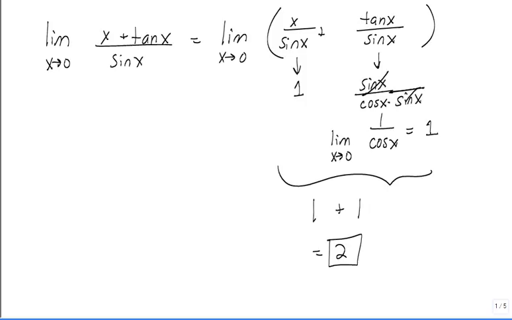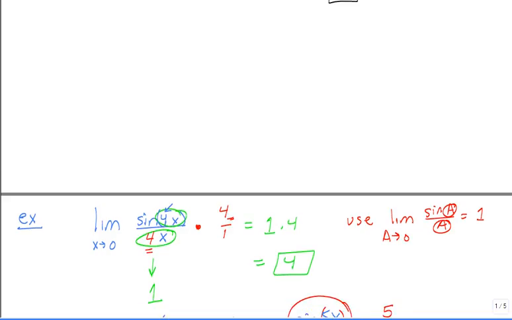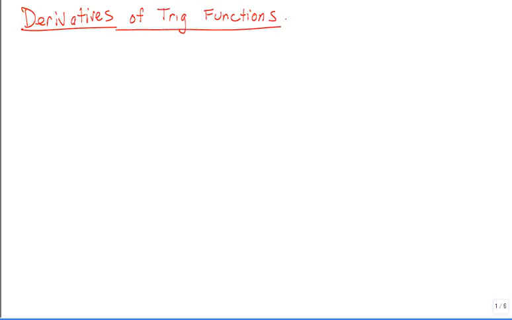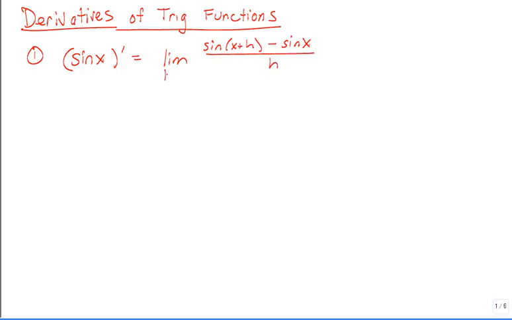Okay, so why did we do those limits? Well, because that leads us to finding the derivatives of the trig functions. We're going to prove that using the limit definition. Okay, so number 1, we're going to do sine x. We're going to use this definition. We'll go through the proof.